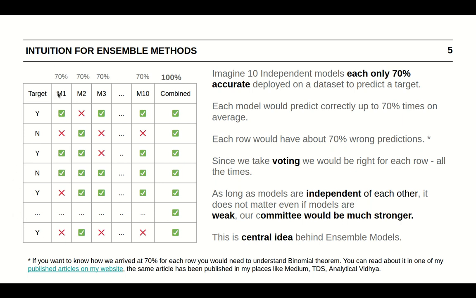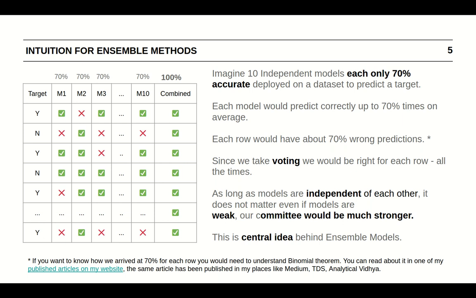Even though individual models are only 70% accurate, if we average out all the models and see, and if we take a popularity vote or see if more than 50% of the models predict this to be a y, we count this as y. That way we are always right. So somehow taking multiple models which are 70% accurate and combining them, we walk off with a 100% accurate model. This is the central idea and intuition behind how ensemble method works.